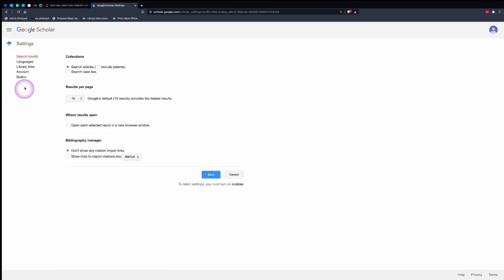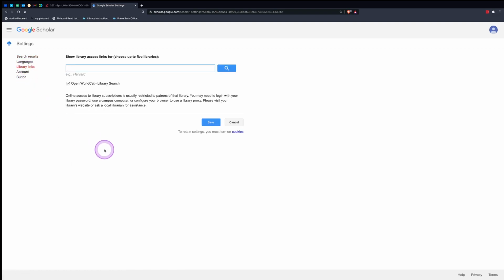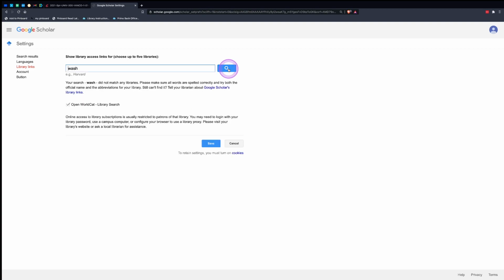And once we're in the settings, we're going to go to Library Links. This is all going to work a lot better if Google knows that you have access to our library. So we're going to enter Washington State University.